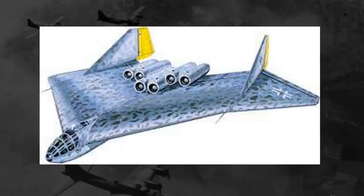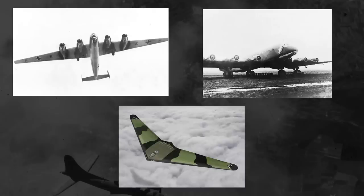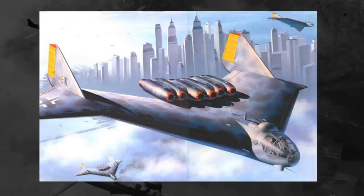The 555 was a late arrival to the America Bomber project. While most of the designs started between mid-1942 and early 1943, Arado only began designing what would end up being the 555 in late 1943. Even then, the design was only brought into the America Bomber project sometime in early 1944, as part of a request by the Reich Ministry of Aviation to study and design a long-range, fast, jet-powered bomber.